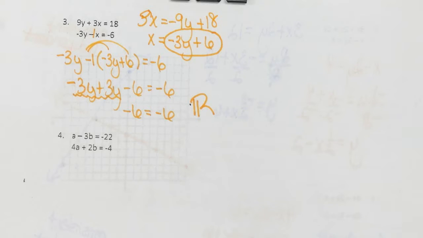Yes, Sebastian? You didn't finish it, did you? You don't have to, baby. It's all real numbers. Oh, okay. But there is no specific X or Y where they cross. They're all the same. So this one's the same one. That's what we just did. All right, you try number 4, okay?